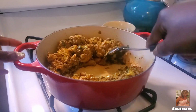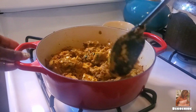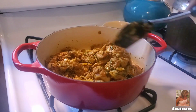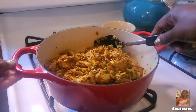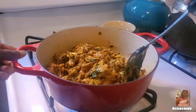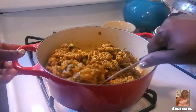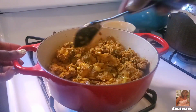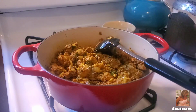What I'm doing right now, I'm just scraping the bottom, whatever is sticking at the bottom of the pan. And for these type of pans, you want to use something that wouldn't scratch your pan. When you buy these types of pans, they're not cheap, and you want to protect your investment. So you wouldn't want to use a metal spoon or a metal spatula. You use a plastic, or you use wooden, to stir your food. So this is what I'm gonna do, and I'm gonna cover it, and I'm gonna add a little bit of water, and I'm gonna let it simmer.